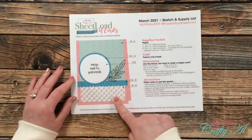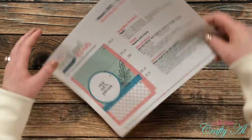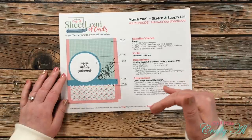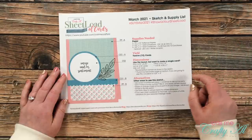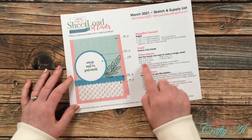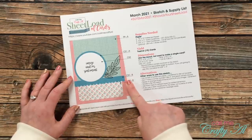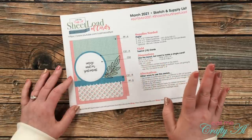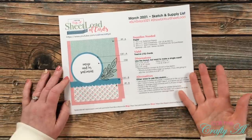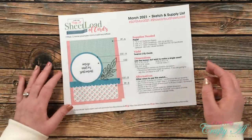This month's sketch is pretty simple — just a couple pattern papers, a border strip, and a focal point. You are free to change this in any way; you might want to rotate the sketch or turn it upside down. Before the process video tomorrow where you can see me put a set together, a couple things to note: the little border strip CS 1b — I have you originally cut it to four and a quarter by one inch, then use a border punch for a decorative edge. If you don't want a decorative edge, cut it to four and a quarter by a half inch so it's a little bit smaller.